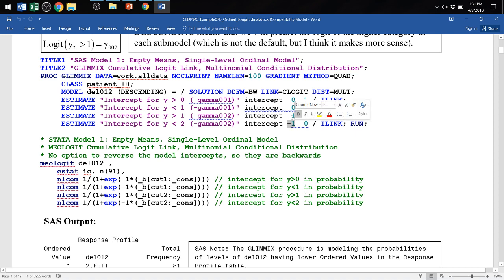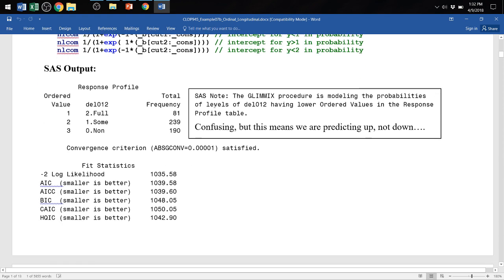Oh my goodness. Hang on. I need to reload here. Let's get this. See, I wrote it out so that I wouldn't have to figure this out in front of you. So this one is the logit of greater than 1, which means it's predicting 2. So if it's predicting 2, this one must be predicting 0 or 1. There we go. And if this one is predicting 1 or 2, this one must be predicting 0. And I-link gets you your probability that goes with it. There, we got it.